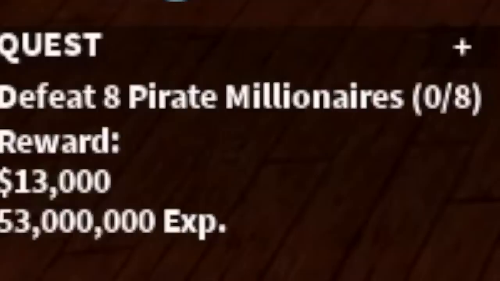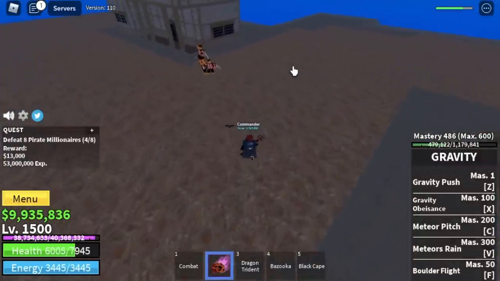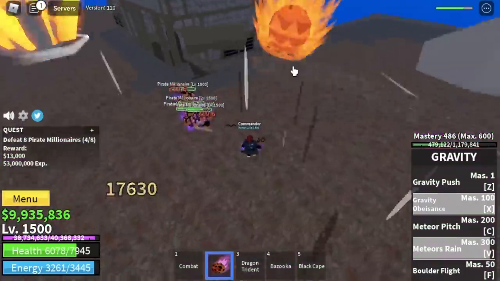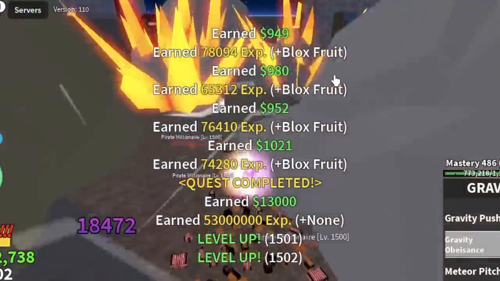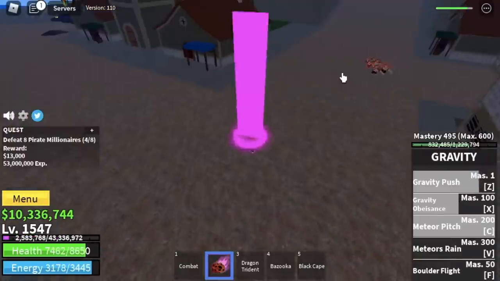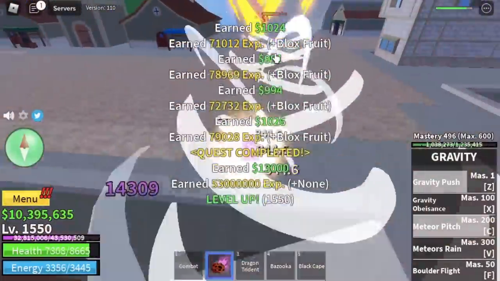Let's move on to our next target, the Pirate Millionaires. Here, my technique is, guys, lure your enemies without hitting them. Okay, they will stop chasing you. Here, you can burst them with your V and your X skill, one more X skill, and finish it up with one C skill. With that strategy, we're gonna grind here until you reach level 1550.